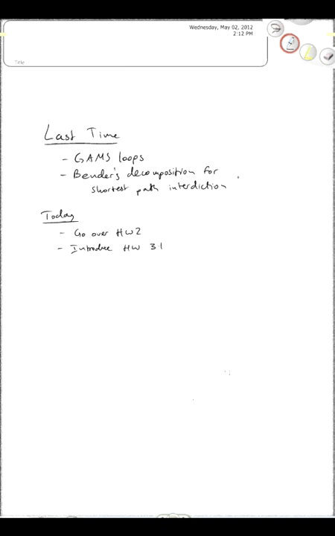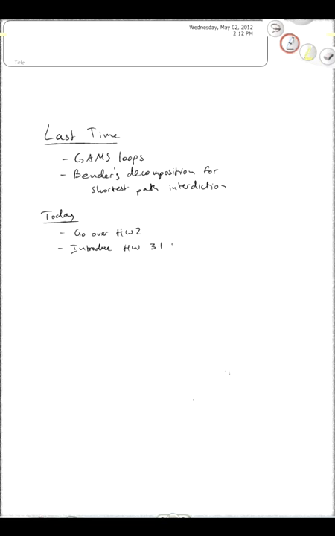And at the end of class, we got down to writing that algorithm, but we weren't able to do an example of that. And so next time we come back to this topic, we're going to do an example of Bender's decomposition. But the plan for today is to go over the homework that was due today, which is homework 2 on shortest path modeling, and then to introduce the next homework assignment, which is homework 3.1. You can think of homework 3 as basically a practice project that we're all going to do together as a class. So we'll introduce that at the end of class today.